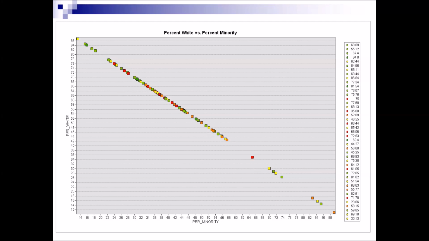Stepwise regression is really good about making sure that two variables aren't related to each other. Because if I look at percent minority and white, I'm going to get an R squared equal to 1 because one is entirely dependent on the other. It's just 100 minus the other.